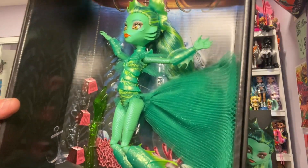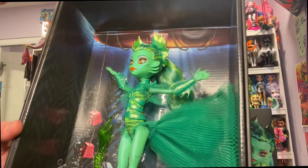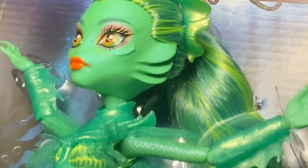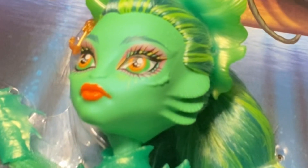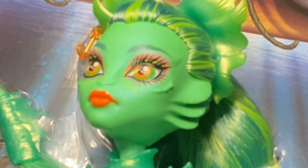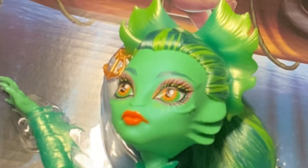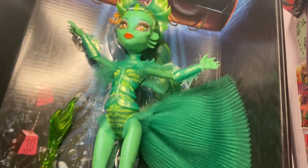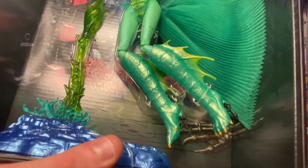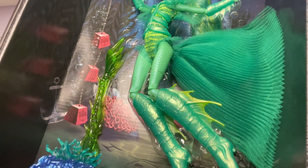I love this ruffled material everywhere on her outfit — it's just so iconic and so one of a kind. I love Skelecters because they are truly one of a kind pieces. I love the face mold. Her lips are a bright orange. She has little yellow dots underneath her bottom lashes. Her eyes are green and orange. The eyeshadow on the upper and lower lid is a pastel pink with tiny bits of yellow, green, and turquoise. Just love this doll. She does come with a stand that kind of hugs her leg.